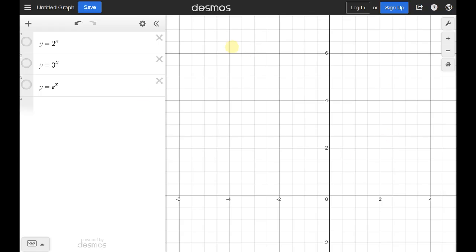So here we are at Desmos and I'm going to just compare three graphs just so we can kind of see. So we just did 2 to the x. So here is that graph 2 to the x in the red. And then I want to also just show you what is the graph of 3 to the x. So 3 to the x, so it's slightly bigger number. So you can see that it's growing faster than 2 to the x, which makes sense.